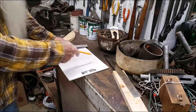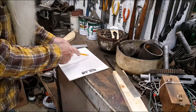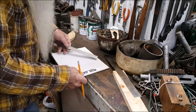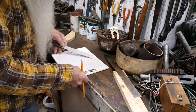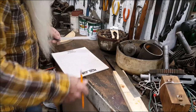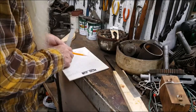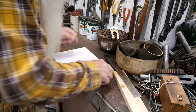Okay, now we've got to find the center of the arc. And kind of looking also, when you come across through there, you can see where it crossed again right there, straight on. So over here it did, too. Man, that's pretty good. Oh, that's cool.